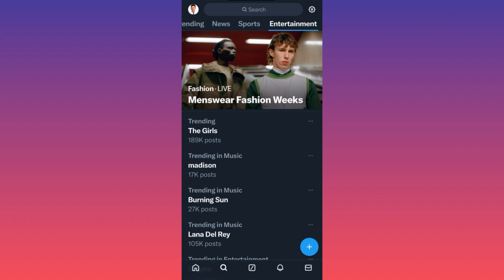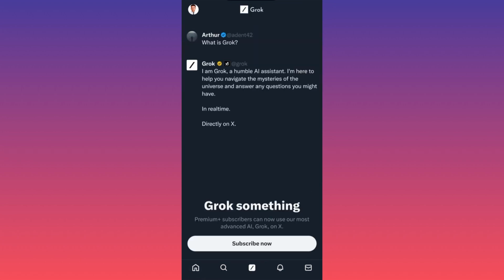In the lower center of the screen, you will see this weird box with a small dash on the side. This is where you will find the ChatGPT version of Twitter. This is Grok. This is the AI chatbot Grok. Currently, it's available only for premium users. Essentially, this is a feature that comes when you subscribe to premium. You will get Grok, which a lot of people are comparing more to Bard AI than ChatGPT, because Bard has been getting more advanced and more accurate every single day.